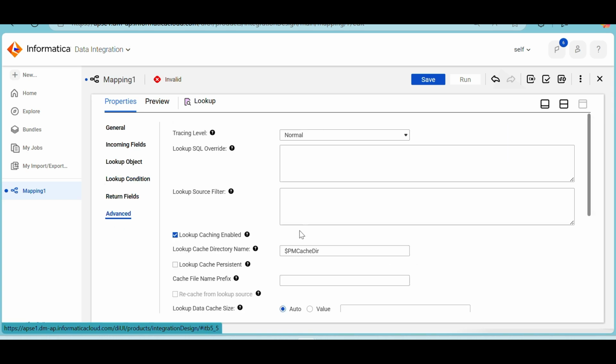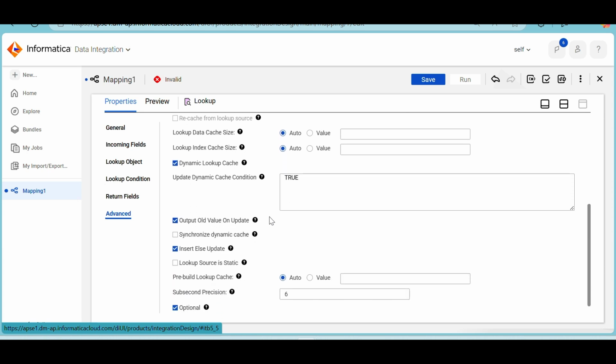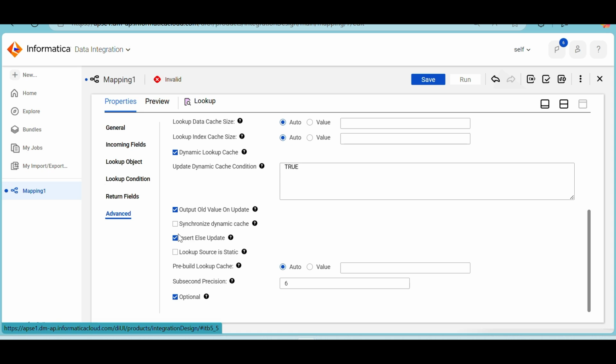Go to advanced. Now you can see field mapping is enabled. Okay, in advanced we need to enable all these properties. So when you enable all this, we'll get a field mapping here.